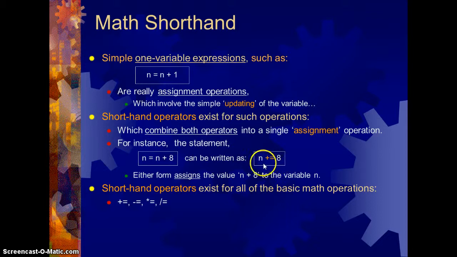So what does it mean? It means this. In other words, take n and add 8 to it to create a new n. Okay, so we say we're incrementing n by 8. Same thing here, we're incrementing n by 8. Or if I wrote n plus equals 1, that would mean I'm incrementing n by 1. And then you can do it not just for plus. If you had plus here, you would use this one. But if you had minus here, you could use this one. And if you had times here, you could use this one, and if you had divided here, you could use this one. Okay?